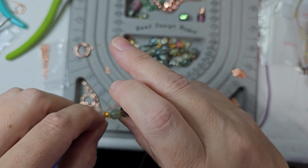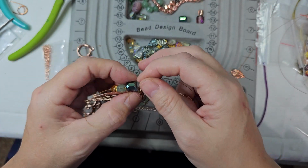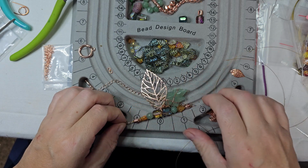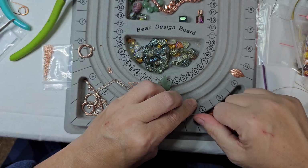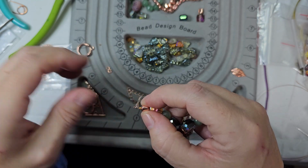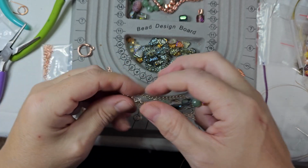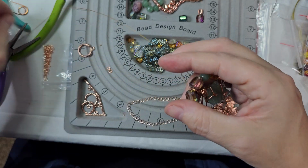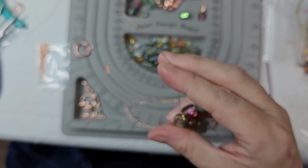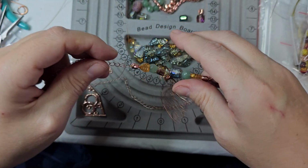So what I'm gonna do real quick is go in between and come out where the focal is, just because that should have a little bit of space, and I think it'll be easier to tighten up without. There. Perfect. There's a little bit of space, but not so much that. I'm just going to crimp that. And then we can cut that. I need my small. There we go. All right.